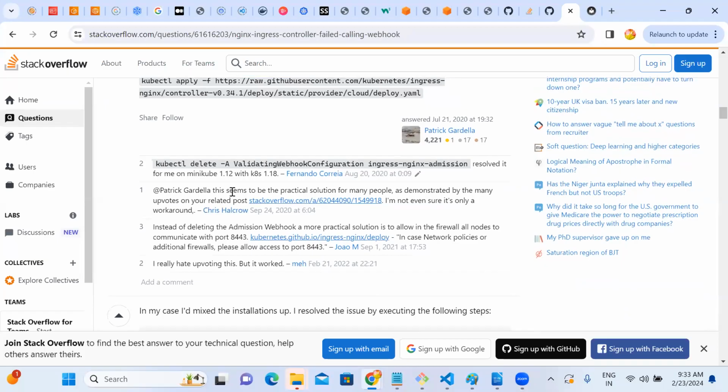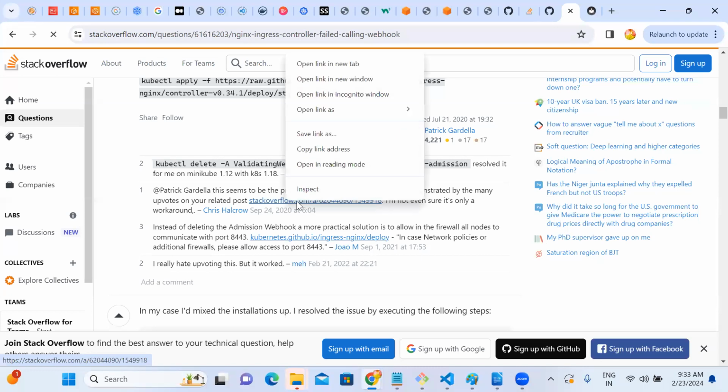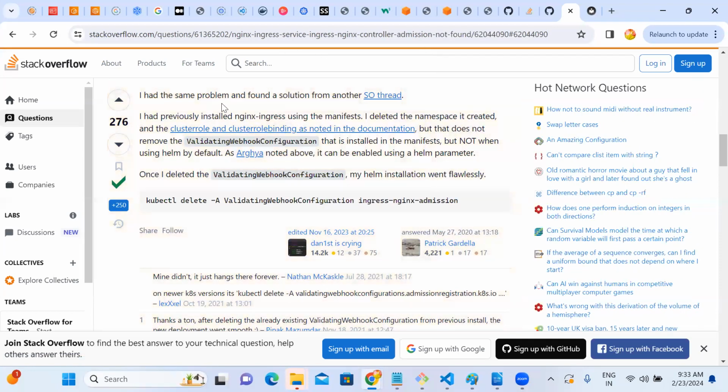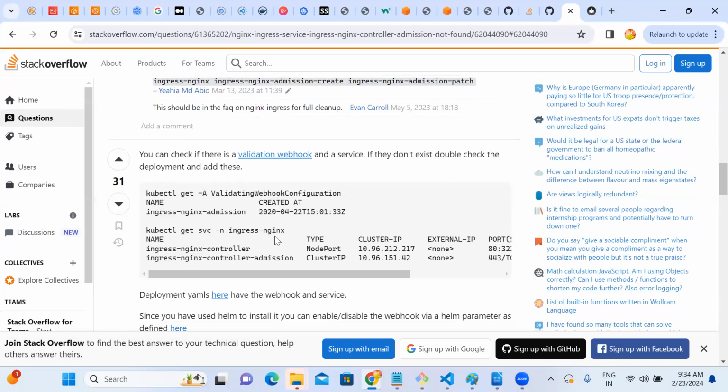What about the bare metal? I had the same problem, found in this thread. Delete.